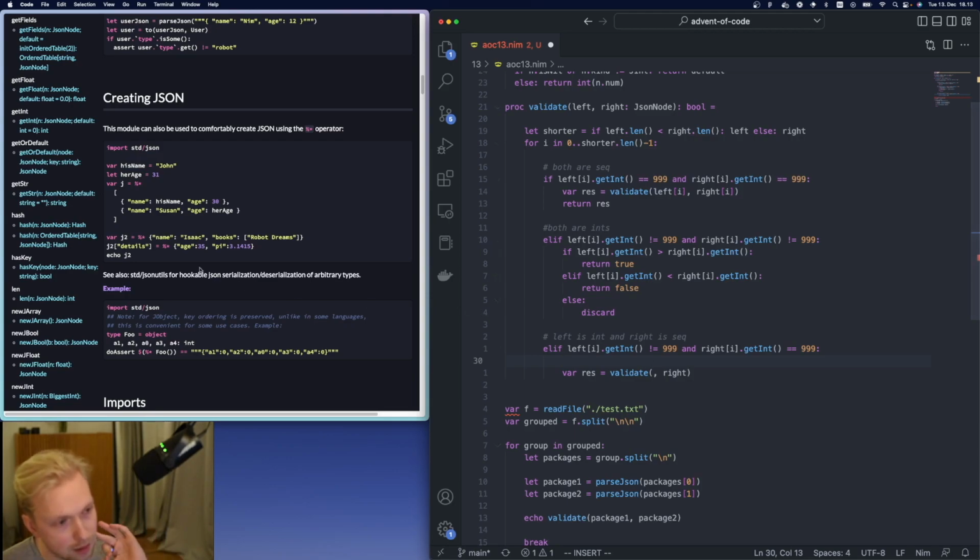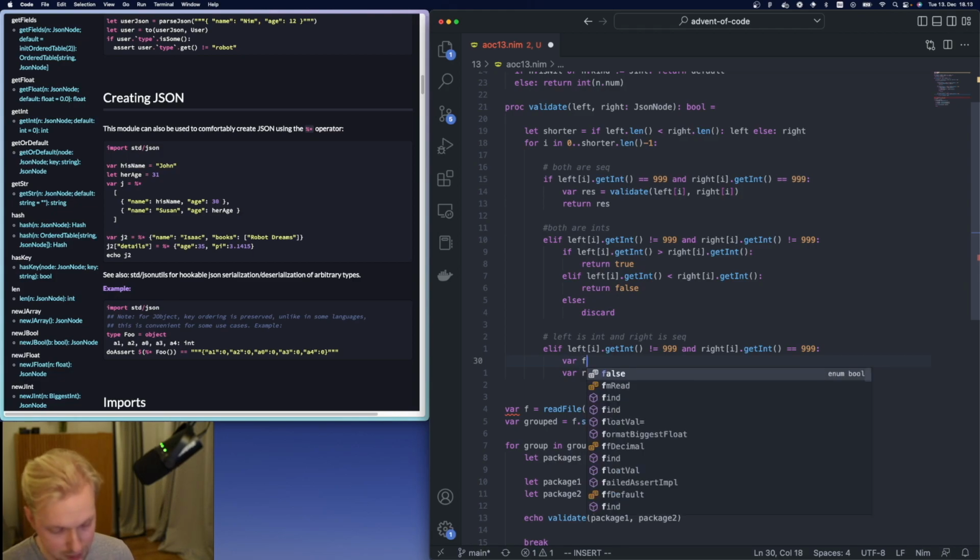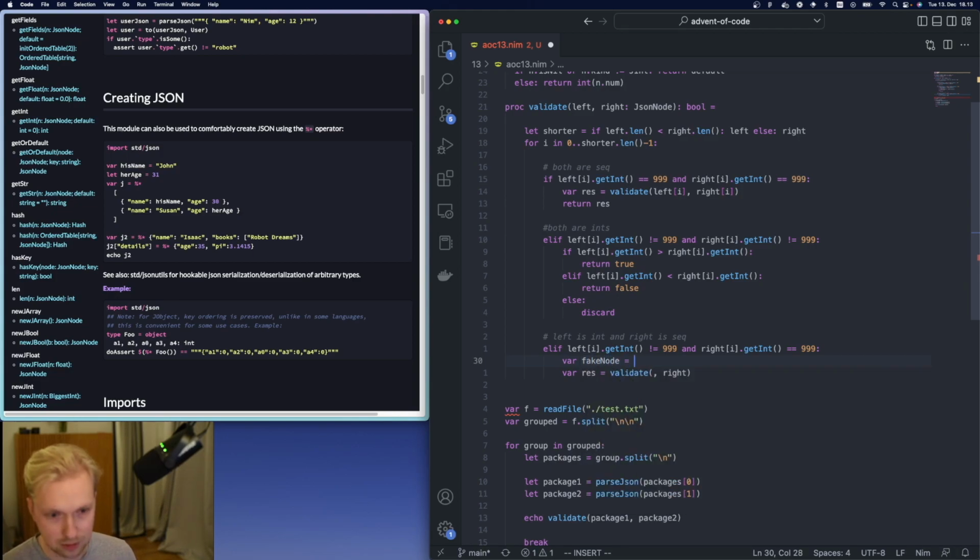And I think I have the solution. What we can do is make a fake node, let's call it a fake JSON node, and then use this operator in here. This should take any Nim object, any Nim data type, and wrap it into this JSON node.